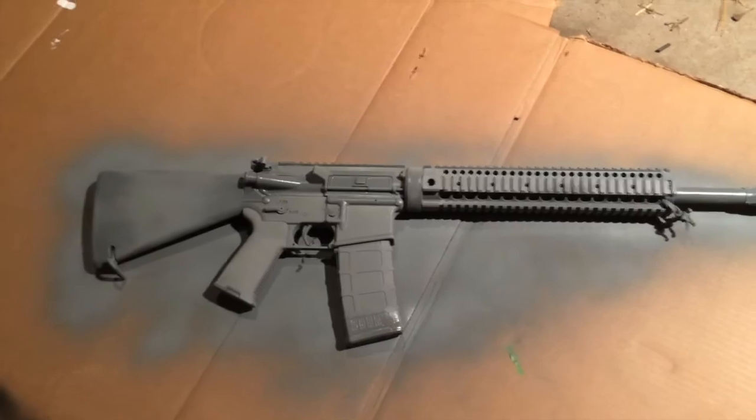We will let that dry, flip her over, do the same thing. Alright folks, so we got the base coat all done. The gray is done. So now we're going to start working on our color. We're going to start with the Krylon pink.